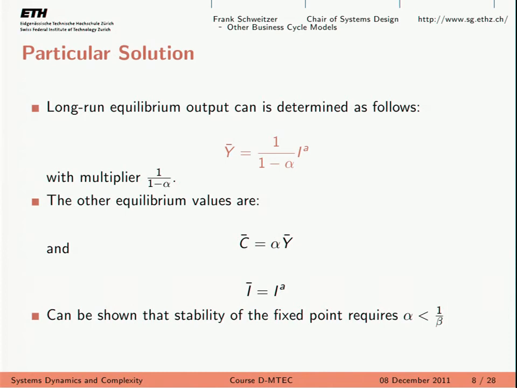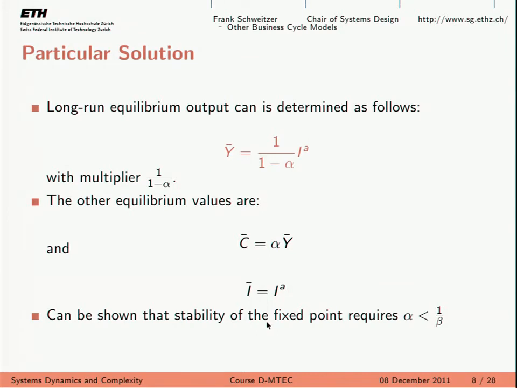All right, so this is the equation. The stationary state is given by y bar. And you can calculate the stationary state easily by setting yt equal to yt minus 1 equal to yt minus 2. Right? This is what stationary state means. Given the stationary state, we just compute the consumption, the steady state or stationary consumption, which is just the multiplier, alpha times the stationary output, and the investment now.